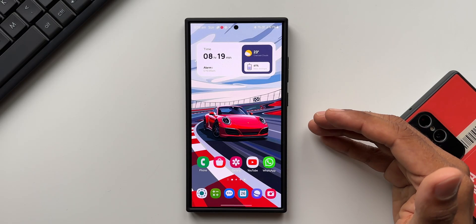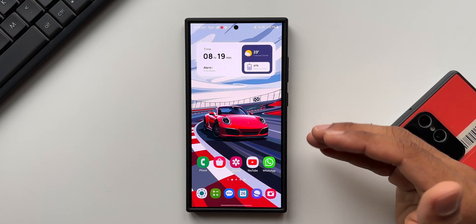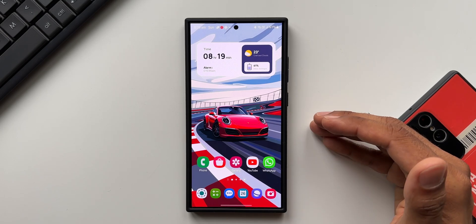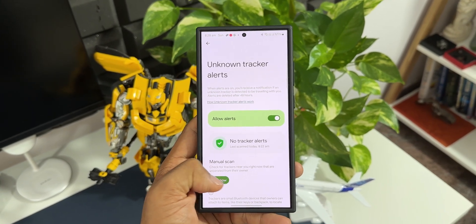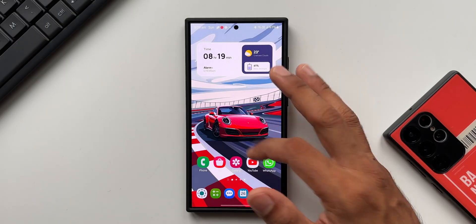For such situations, we have a feature on Android phones which will notify you when somebody else has placed a tracker on you. That is a misuse case scenario, but apart from that, this feature can be useful in different ways. So let's check out where exactly this feature exists.